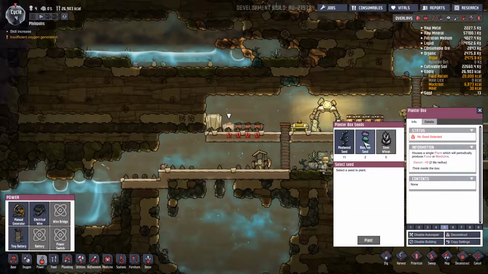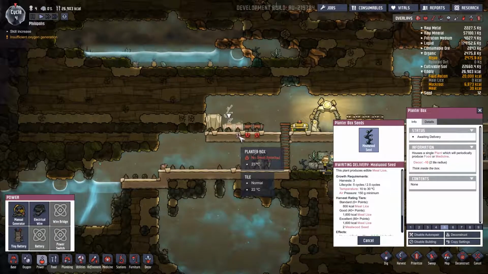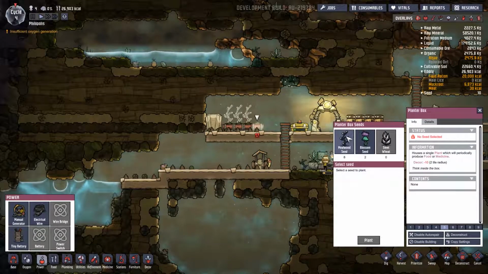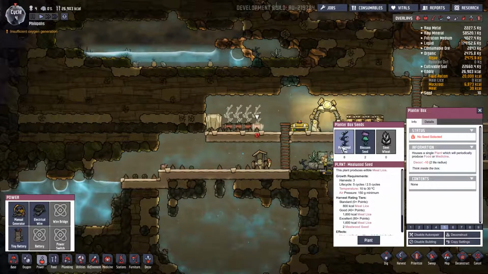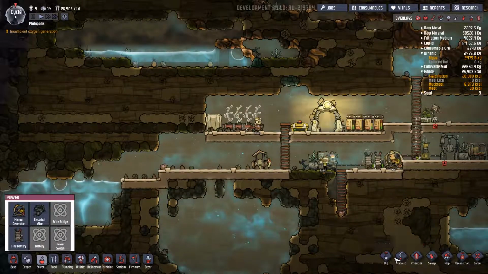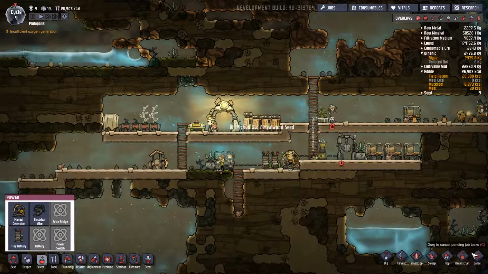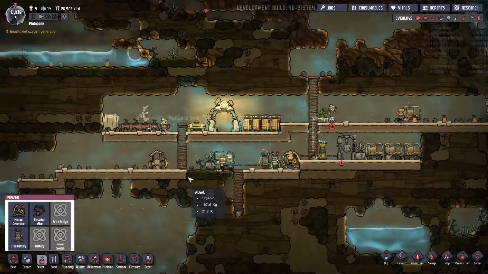Alright, and we've got some planter boxes. Start planting some food. Alright, no, food. Yeah, plant. Okay. Just trying to harvest this and it still won't. If I say definitely harvest this, will they?